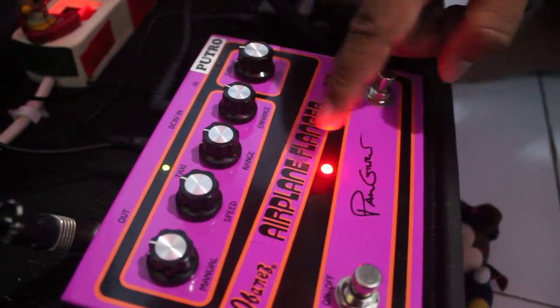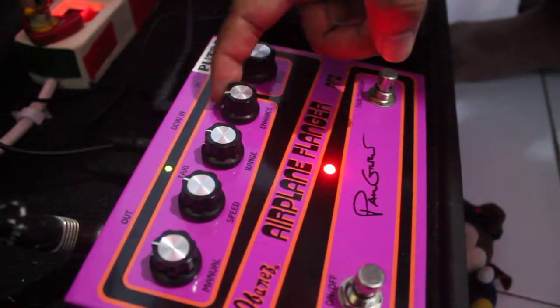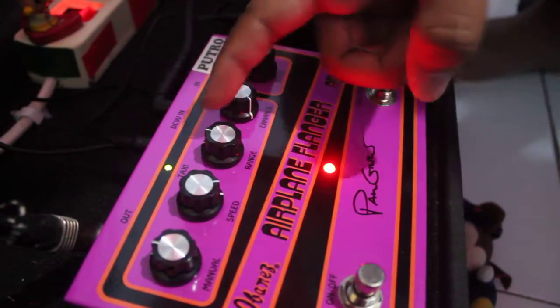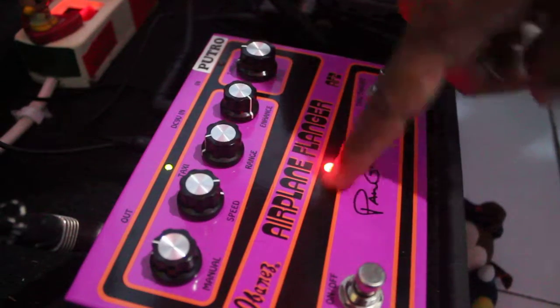You can get a chorus sound from this pedal by turning off the in-hinge and turning the speed to maximum, range at 11, I think.